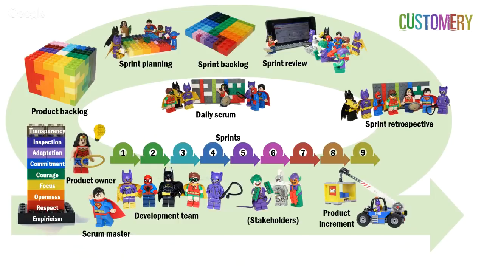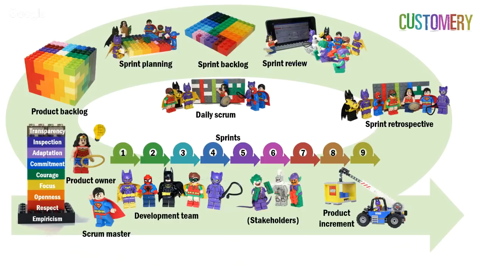All of that is underpinned by empiricism, which is based on the empirical process control theory. And what that says is software development is a little bit unpredictable. You can deliver the same types of inputs, which are requirements, for example, but you get different outputs depending on how those are implemented. So empiricism is this idea of inspection and adaptation. And those are two of the Scrum values that we use to make sure that we're controlling the outputs by inspecting them frequently and then adapting our processes because we can't control our inputs.